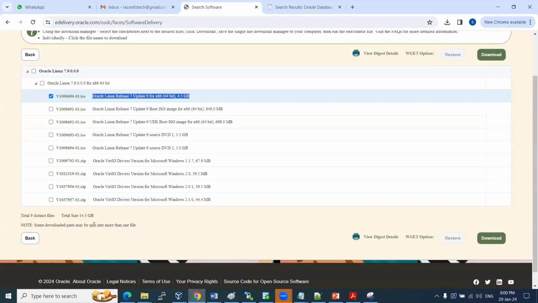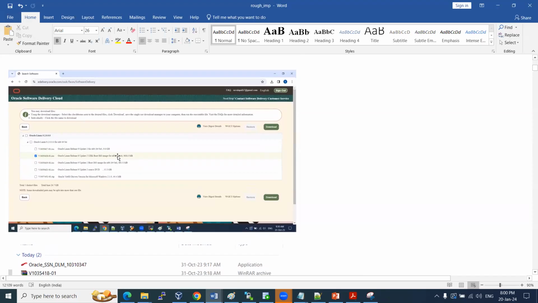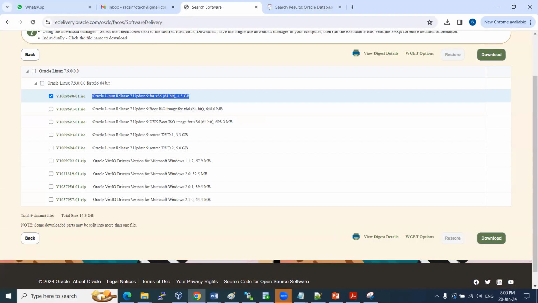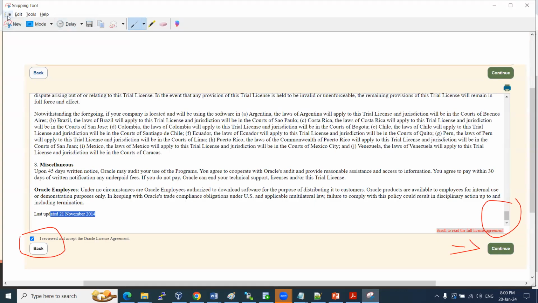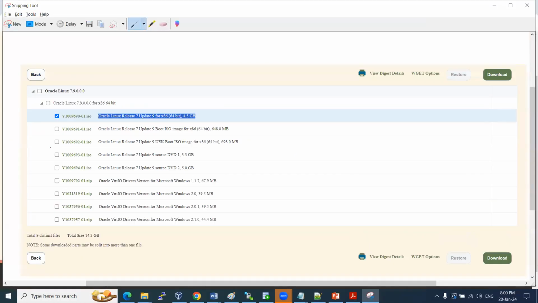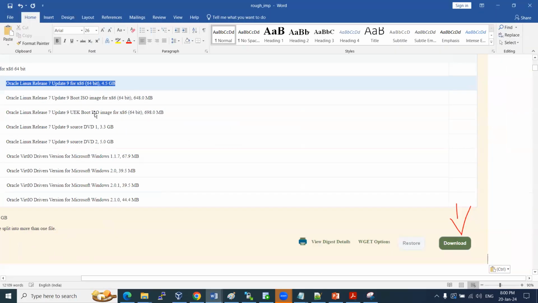I think I already have the boot image downloaded here. But after the boot image I did a lot of things. I have updated here and there, so many things. I'm not going to give that to you guys. You can use this. You can select only this and click on download. That's it. To download the Linux software, I already downloaded it.